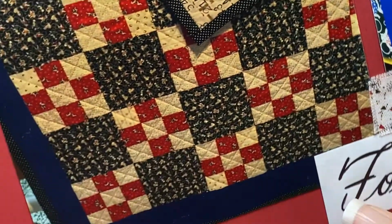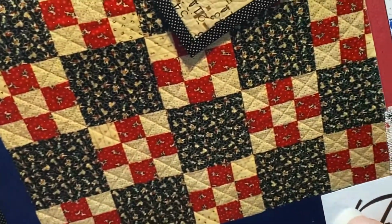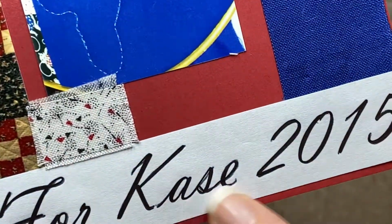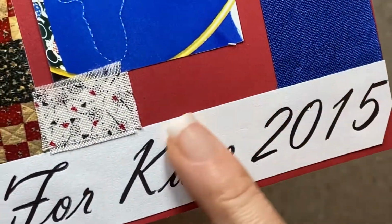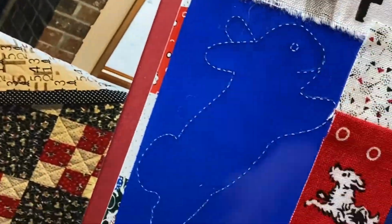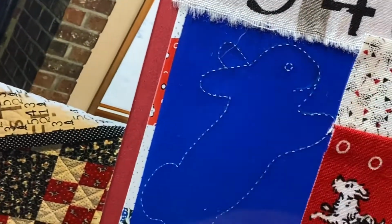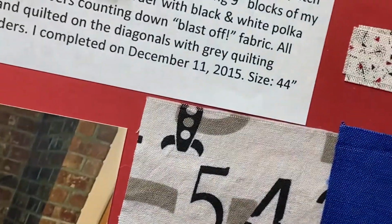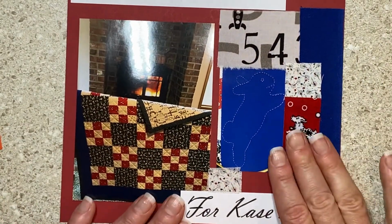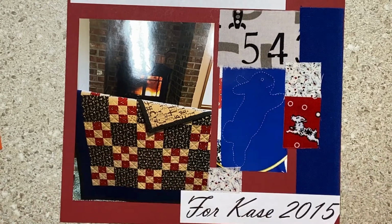So she stitched on this quilt, and it's actually underneath this, so you can't see. The number was here, and then over here was the child's name and the date. Then I have bits of the fabric and a photo of a stitched bunny and more bits of the fabric. It is tricky to get the fabric and the photos on the same page sometimes.